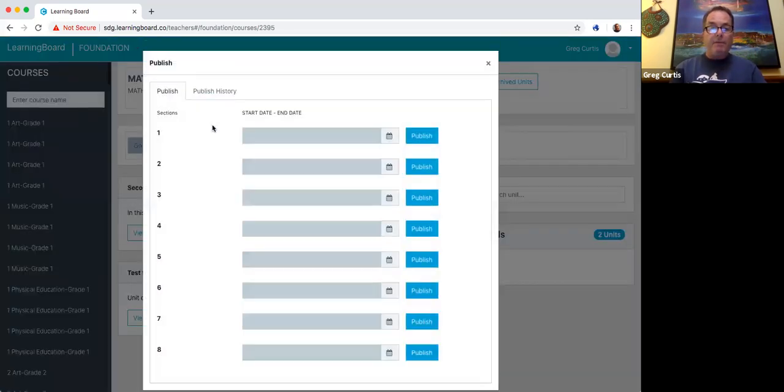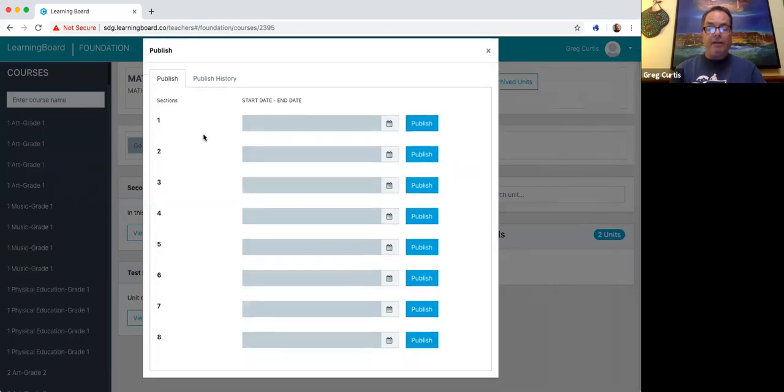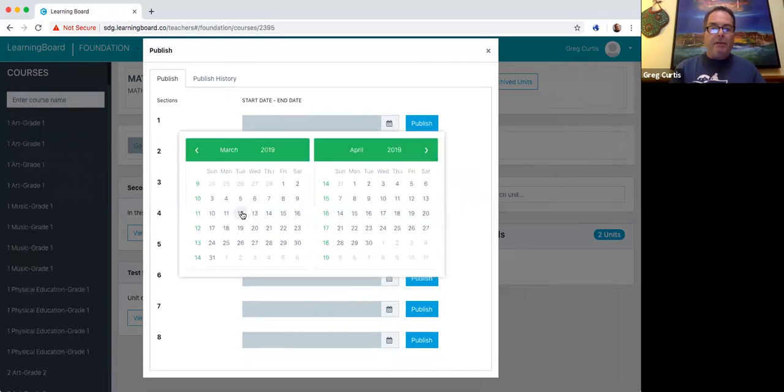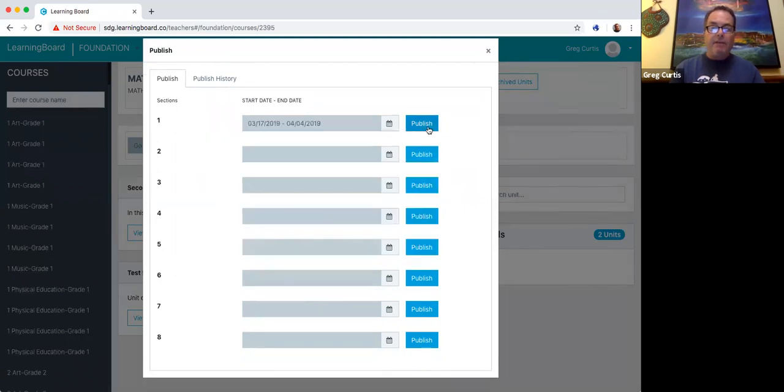Now what you'll see come up are all the different sections. Again, this is imperfect and it will be rectified, but the idea is that different sections of the course may do units at different times. Even though you put a start and end date in there, we want to see a publishing date when you'd like to be live with this. So let me just put a span of dates in place. This is not to hold you to things, it's really only to sequence the units so that you can have a calendar view. And I click on publish, and you'll see the unit's been successfully published.